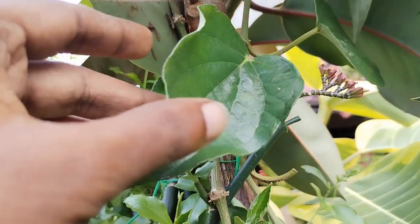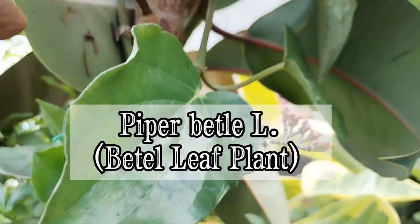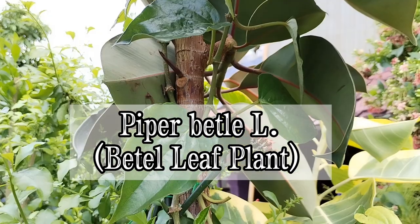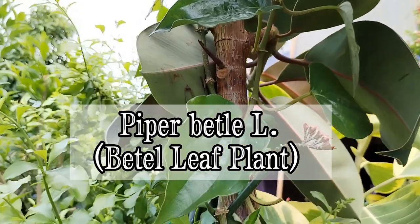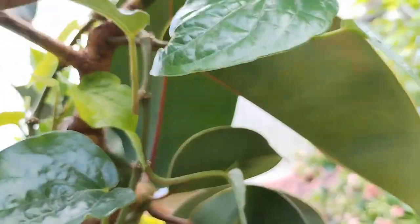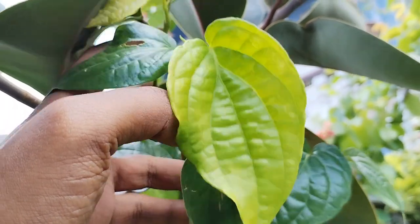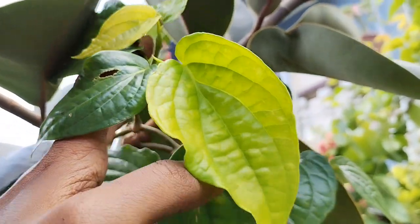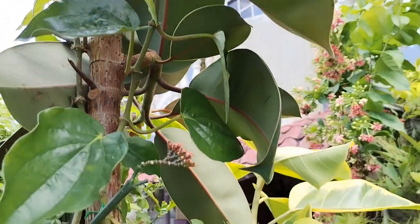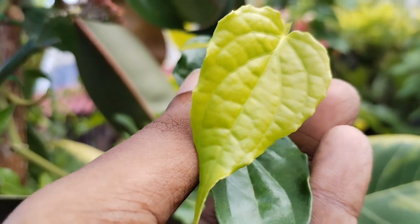I just want to show you, in this particular collection, the very common type of Piper plant, which is commonly and locally known as betel plant or betel leaf, and this is how it appears. I'm cultivating it in a direct hot sun area, where it is required to grow in this kind of condition. I find that fully green Pipers don't do so well in shaded areas. However, it's not impossible to cultivate them in bright shaded areas.